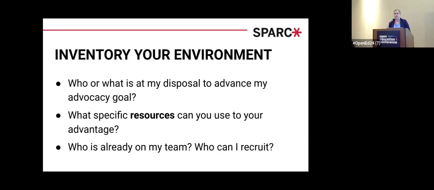What specific resources can you use to your advantage? So this may vary depending on where you are. You may have access to a budget, you may not. For example, if your goal is to implement some kind of program, do you have the staffing and resources to support that yourself? You probably don't, and that's why you're doing the advocacy. But if there are things that are available to you, do take stock of them and have that in your mind when you go ahead.